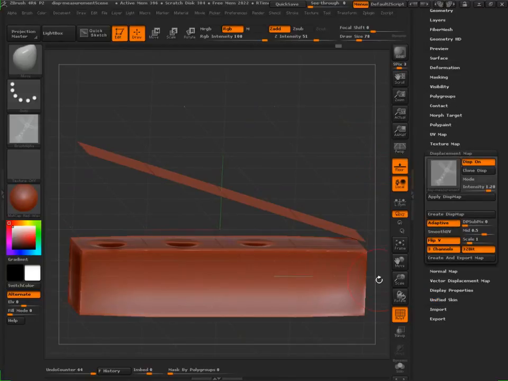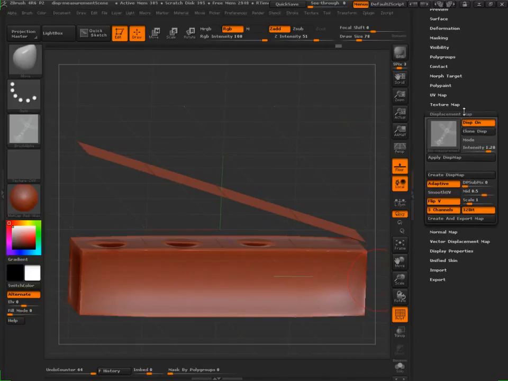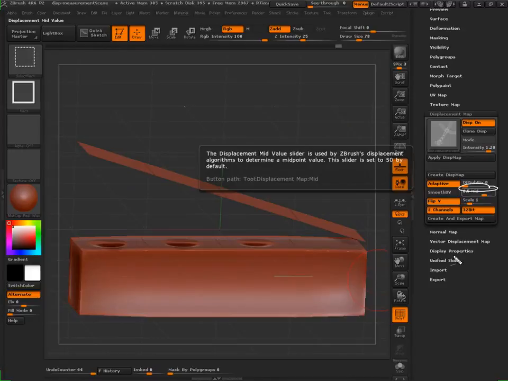So that gives you a little bit of an idea. I'm not going to render 32-bit displacements because it's a process, and it's more of a Maya process, not a ZBrush certification process. But I do want to talk a little bit more about displacement maps before I turn this over to Nate to talk about normal maps. This mid is important, so I'm going to talk a little bit about mid.